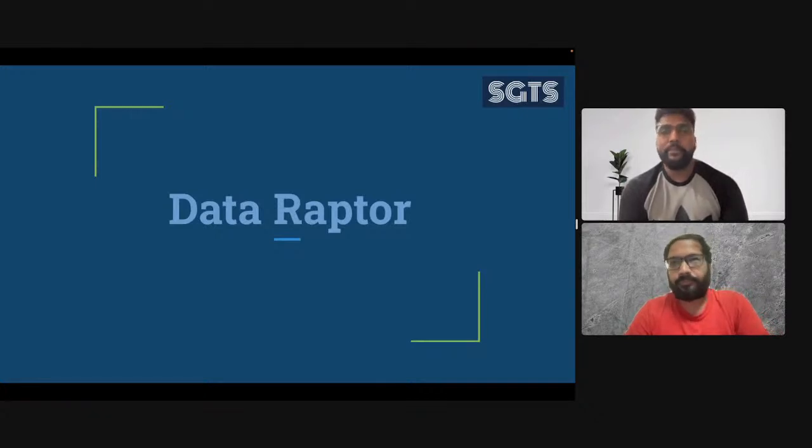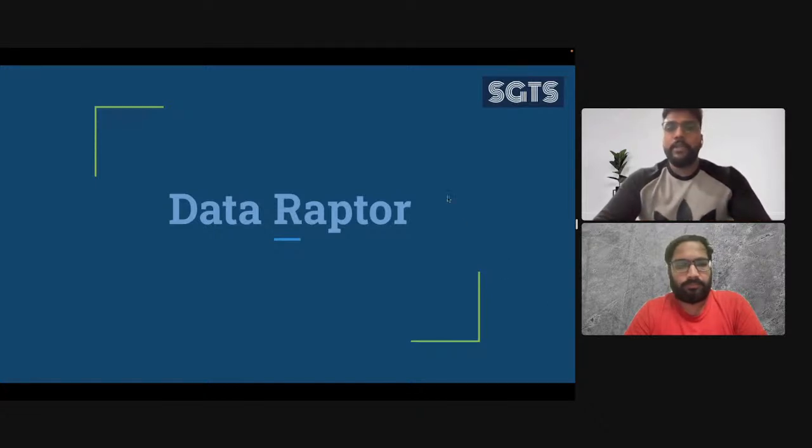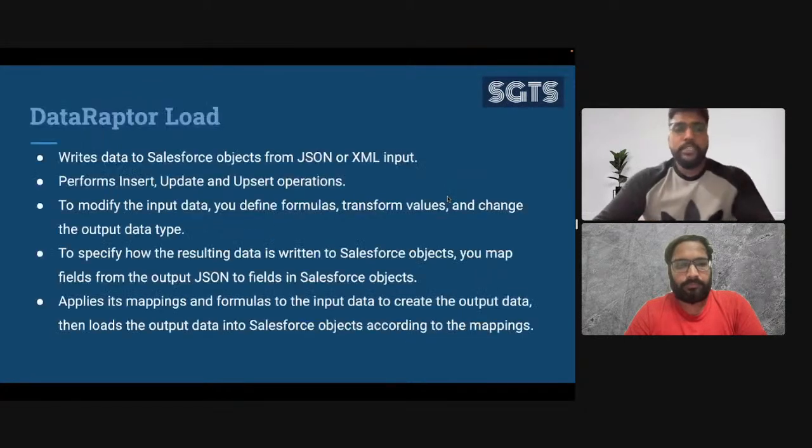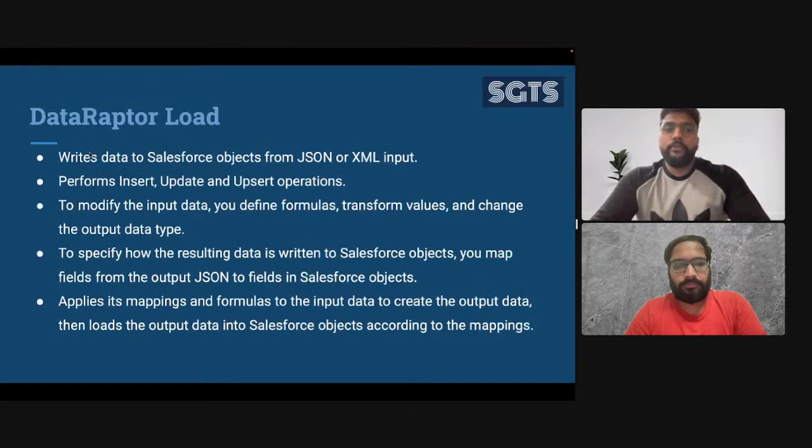Another use case of Data Raptor Transform is if you want to trim down your data. For example, from your Data Raptor Extract you are having 20 account fields, but in your IP or OmniScript you just want 5 fields for that account record. So what you can do is create an IP where you call your Data Raptor Extract, and from that Data Raptor Extract, next you call a Data Raptor Transform. In that Data Raptor Transform, you just trim your data down to those 5 fields only. This can be one example of Data Raptor Transform. And in today's session, we're going to see what is Data Raptor Load, which is the last type of Data Raptor.